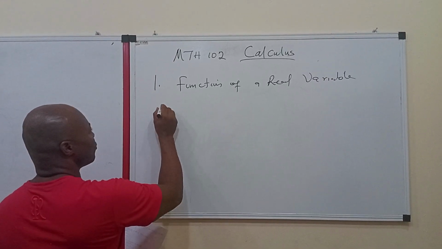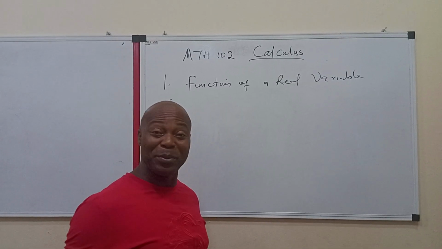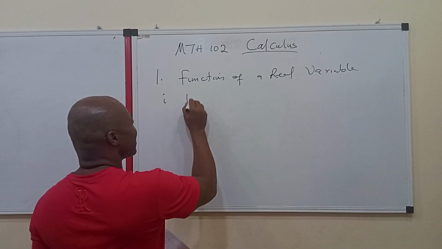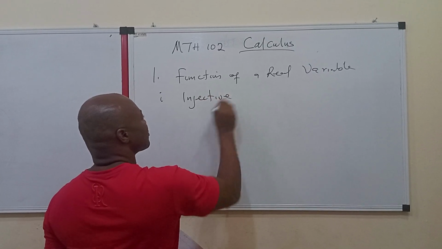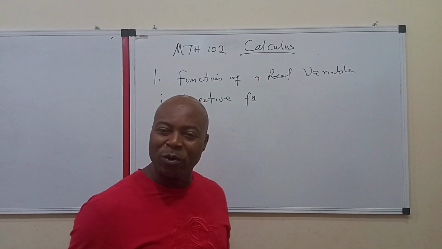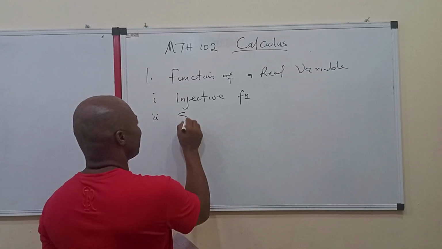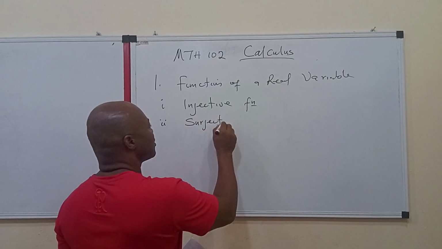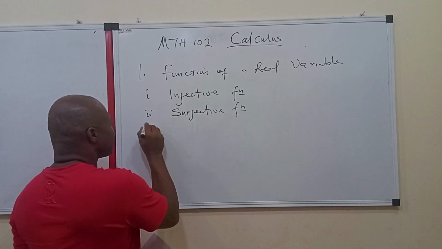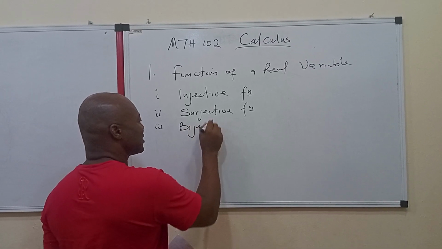Now, inside function, we go learn things like when dem say function dey injective, that one na big grammar o, gbege don come. Injective. When dem say function dey injective function. Now, another one wey we go learn inside now, when dem say function dey surjective. Another one dey again, dem plenty small o. The other one na when dem say function dey bijective.